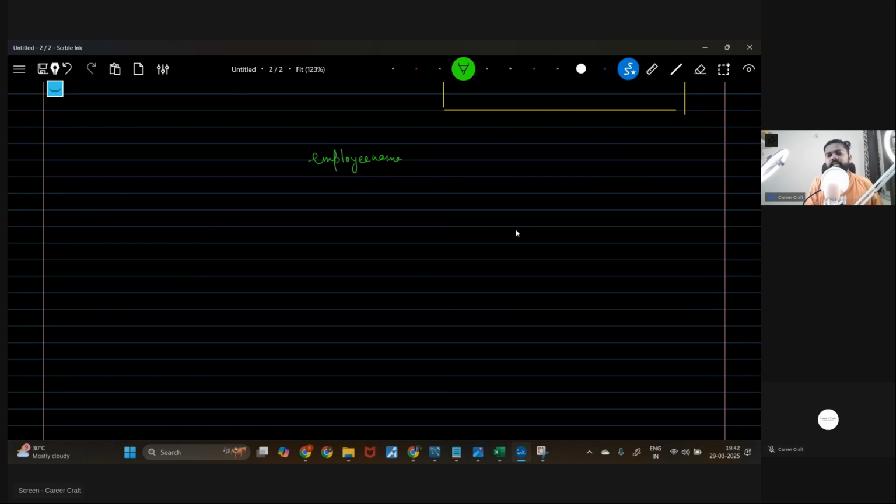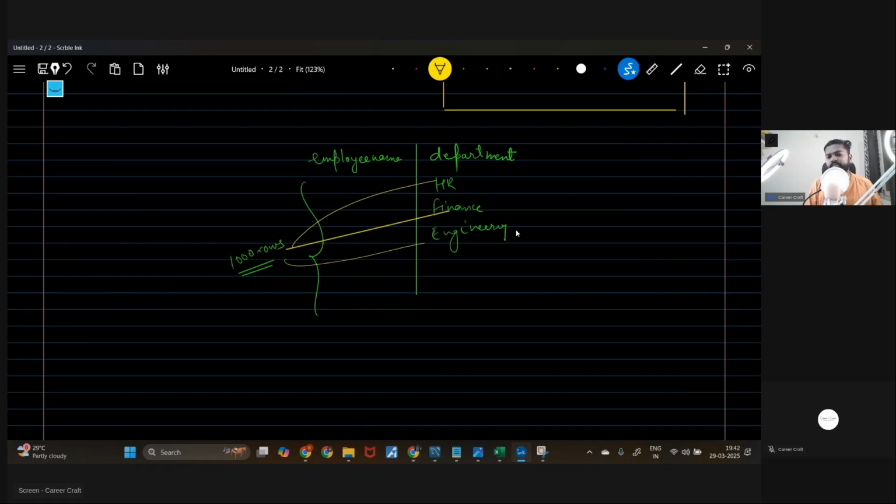Employee name, and then we have department. There can be multiple departments, HR, finance, engineering. So can I say, if there are 1000 rows, then these all 1000 rows comprise three departments?